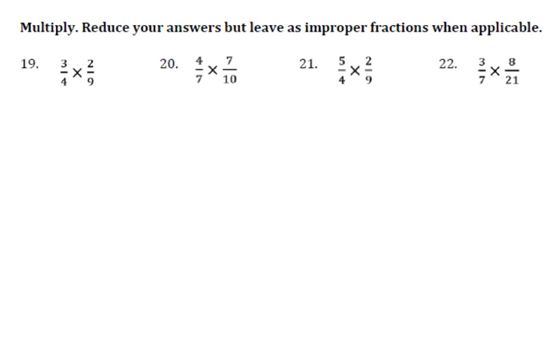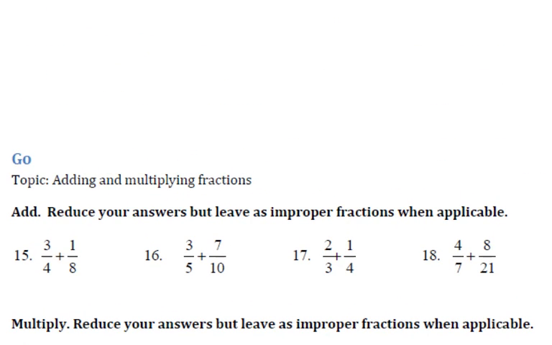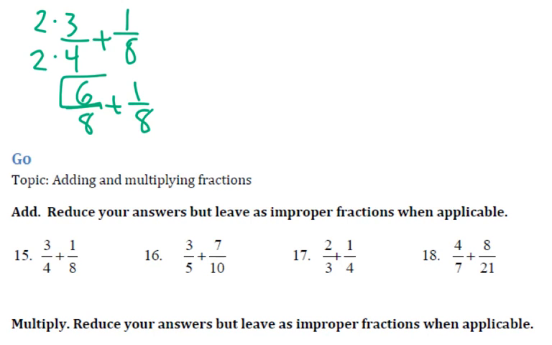So there's multiplication. Now, dealing with addition, that's the troublesome one, because we have to have common denominators, right? So, to get these common, 4 can become 8 if I multiply by 2. If you do something to the bottom of the fraction, you always have to do the same to the top. So I really have 6 over 8 plus 1 over 8, which now I just add the tops, so we end up with 7 over 8.